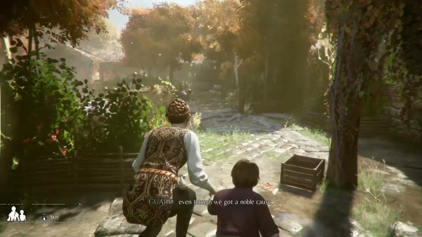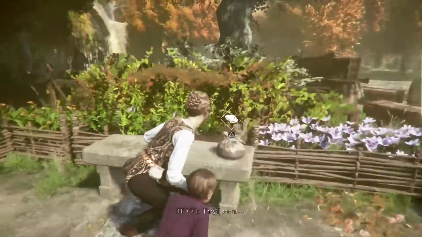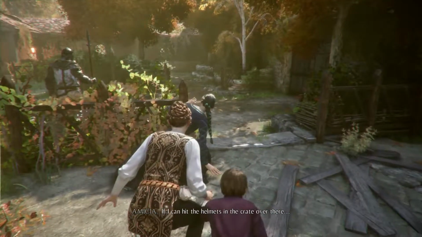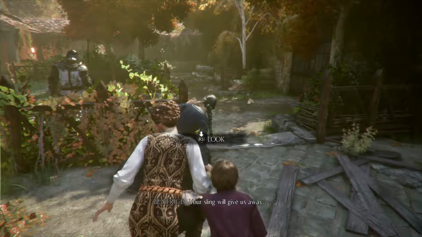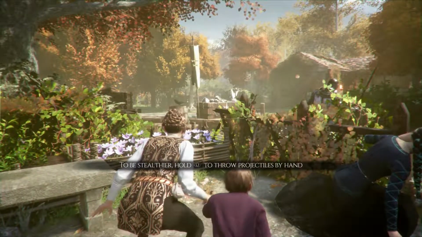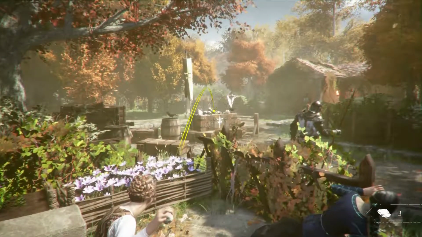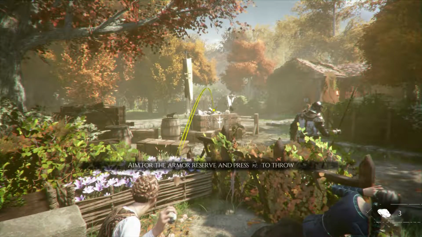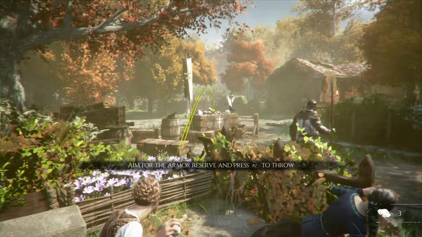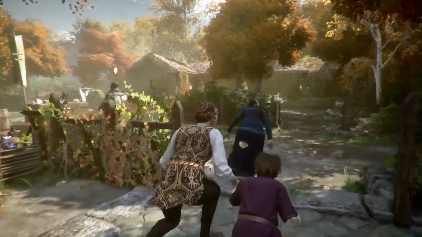Go on. Tell us. Look out. They'll see us. We have to get further away. If I can hit the helmets in the crates over there, your sling will give us away. I can throw it instead. To be stealthier, hold L1 to throw projectiles by hand. Aim for the armor reserve and press R2 to throw. Well, let's throw. Here we go. What was that noise? Right, let's go.